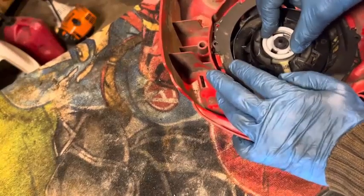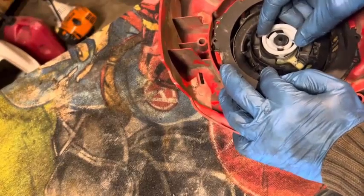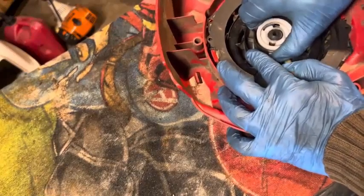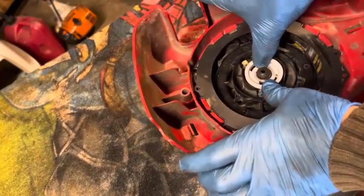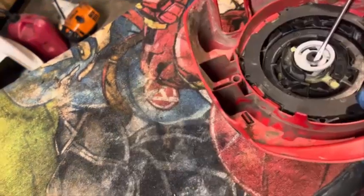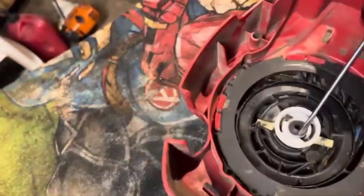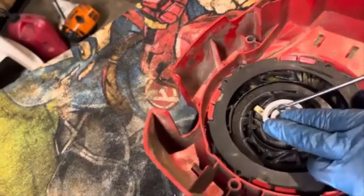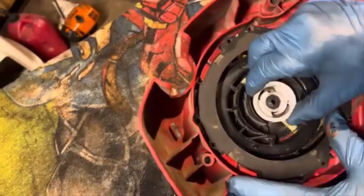How do you even get that off of there? I don't know. I don't even know why that would really need to be there. Maybe a bigger washer. I don't know who put this on here. Let me see what I can do. I'm going to pause this, see if there's a way I can pull this off. Okay, so I'm able to get up underneath this washer like this. And maybe I'll be able to kind of get it out like that. Got to get it off. Okay. That's off. I don't think that's going on there properly.